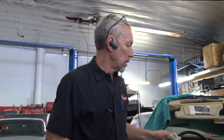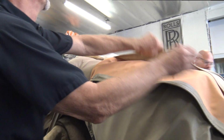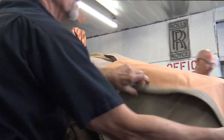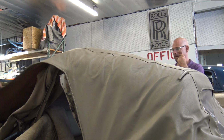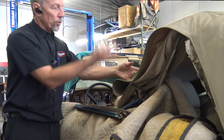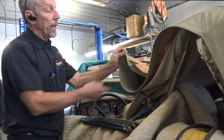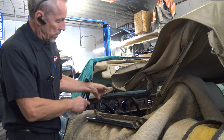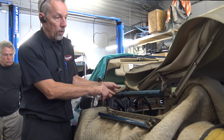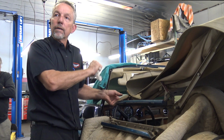This is the fun part. Can you grab the other side of this? We'll lay this down and I'll show you the multiple layers of stapled, nailed and glued stuff that had to come off. This right here is glued over the header, which you have to remove the seal and all that to get to. Then it has cables that attach in this little hole here. They're called Bowden cables and they're supposed to keep this top material tight when it's up.